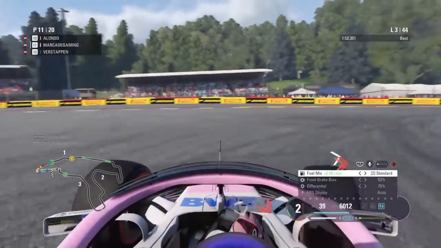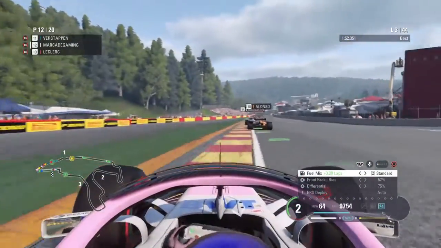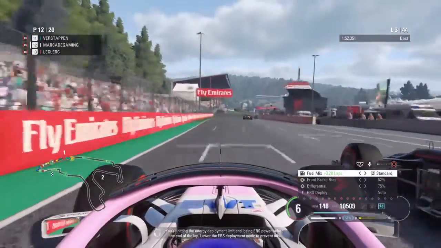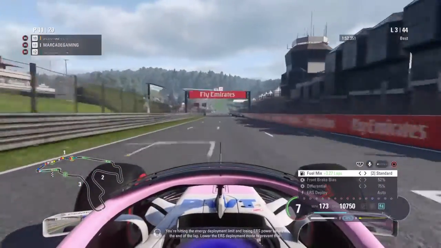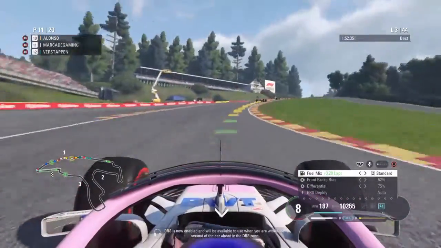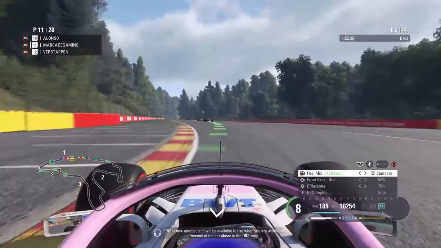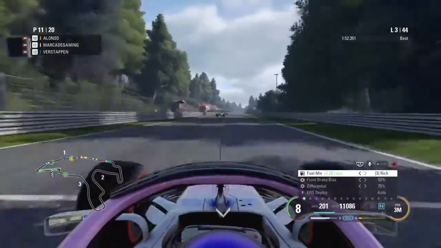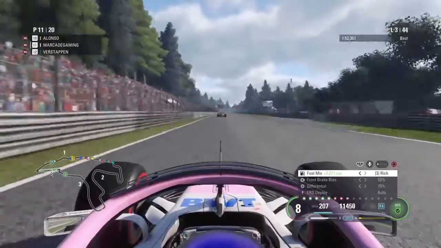Late braking, just to avoid the McLaren, or the Alonso. You're hitting the energy deployment limit and losing ERS power before the end of the lap. Oh, this is not what I want to be doing. Lower the ERS deployment mode to prevent this. DRS is now enabled and will be available to use when you are within 1 second of the car ahead in the DRS zone. That was one place I did not want to overtake, but we managed it.